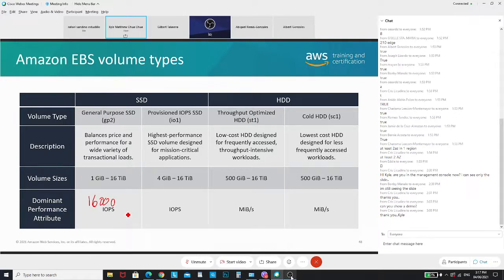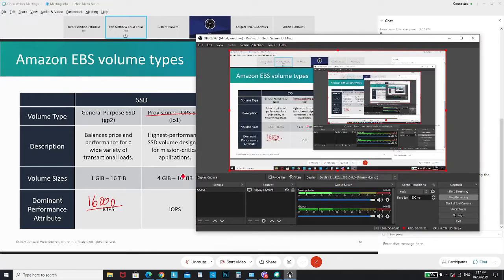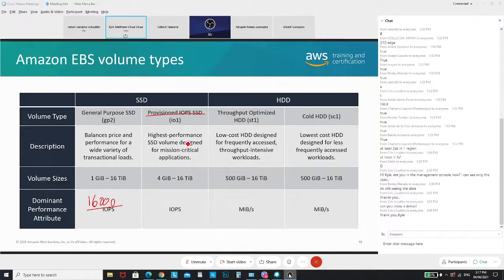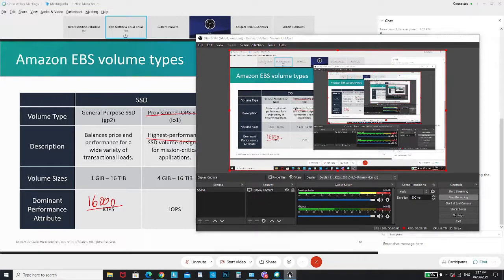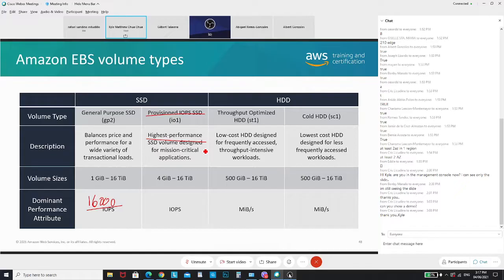Now, if your workload requirements must exceed this limitation of going beyond 16,000 IOPS performance, then do consider using Provisioned IOPS SSD. Provisioned IOPS SSD is designed to be the highest performing EBS variation that is suitable for your mission critical applications, for example, your databases.